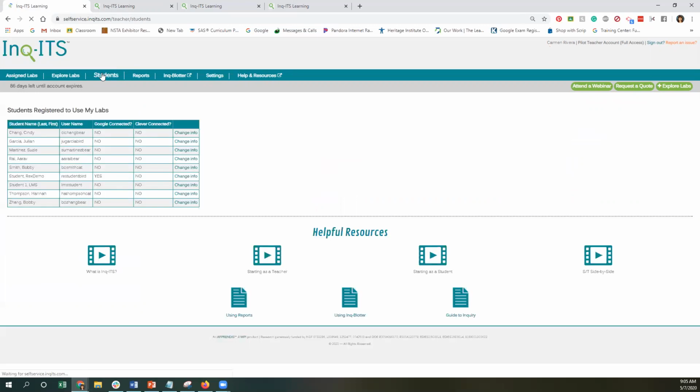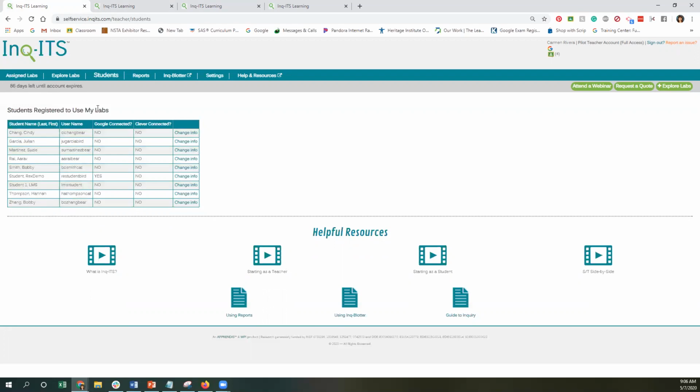Students tab, super, super important. So remember, we're not rostering students. We're not asking you to pull in the roster names of all of your students. Instead, what we're doing is we're giving you codes, and you push those codes out to your students. In doing that, your students will not show up in your students tab until they follow that through and create their account. So you can see whether they've created an account here.